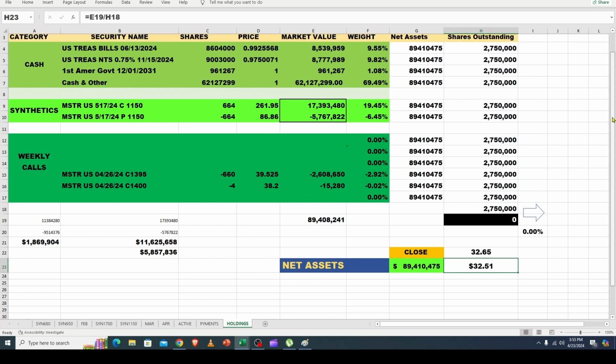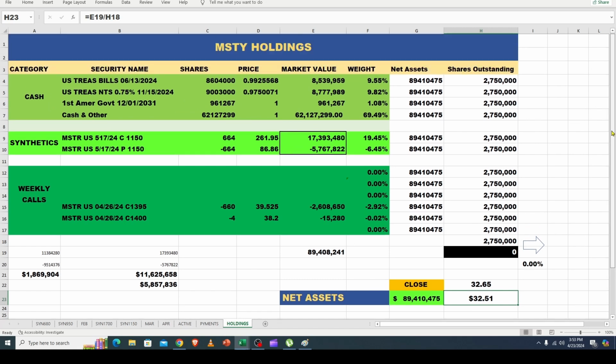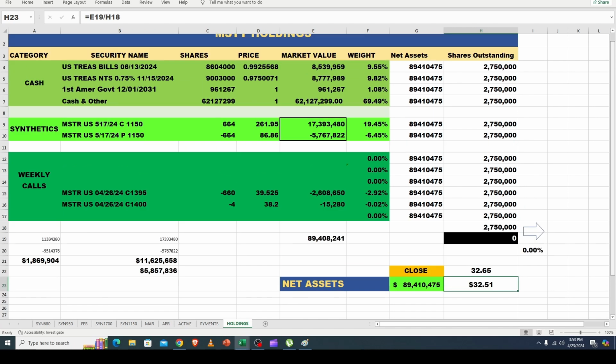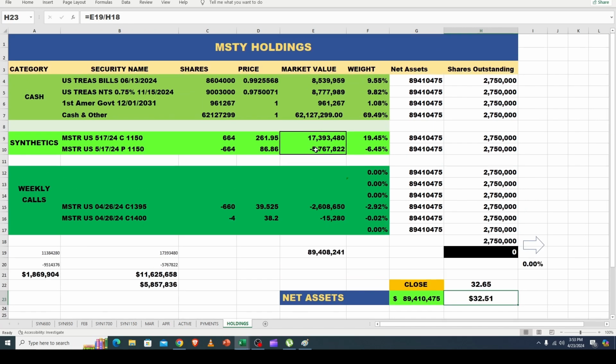So this is where you see that 11 million. I haven't moved the chart over, but I will. I started to do this analysis, and I'll put a chart in for you guys. So you can easily see we're 11 million, 11.6 million, not much changed here. See now, as we move up, the liability to buy these back goes up, right? Like this was lower, and so these weeklies tend to climb a little bit. Let me look. I'm pretty sure I updated those. Yeah, 84.0, 89.408. Yep, they've been updated.